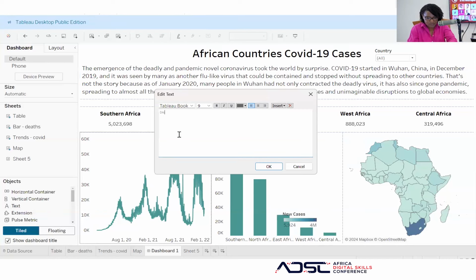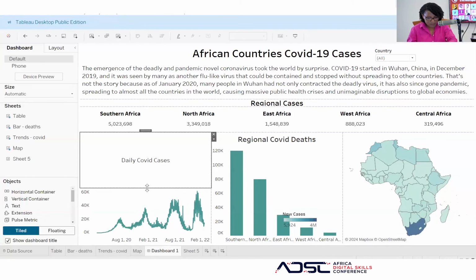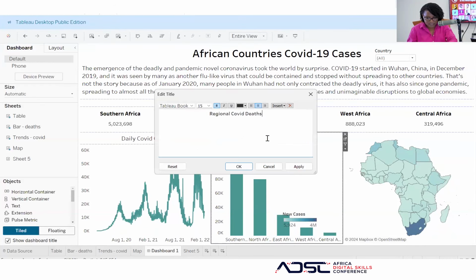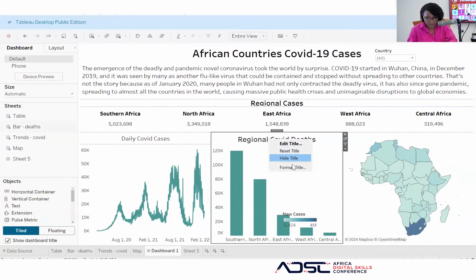daily COVID cases. Let's do 12. So you see you have your daily COVID cases. Let's delete this and bring a text here.